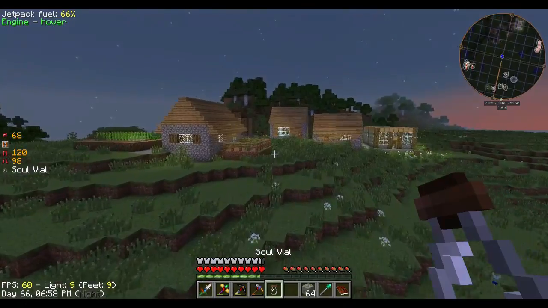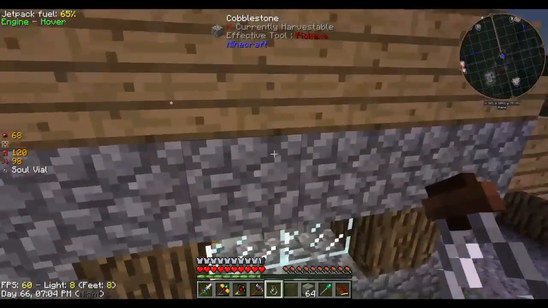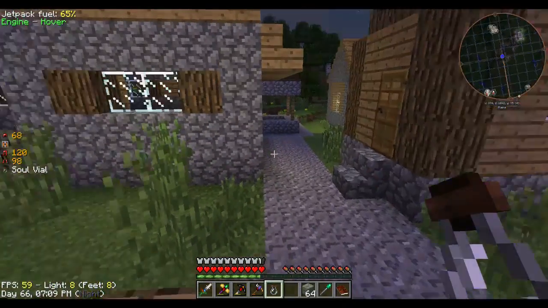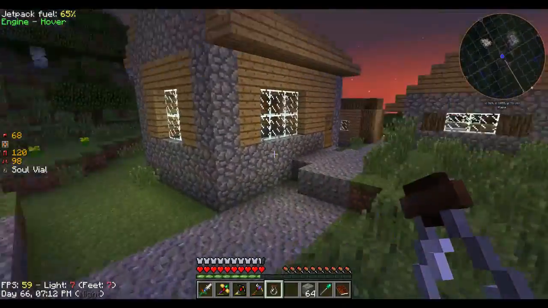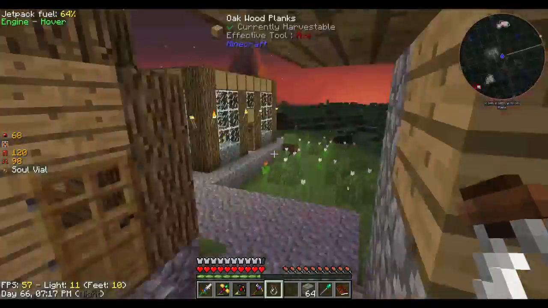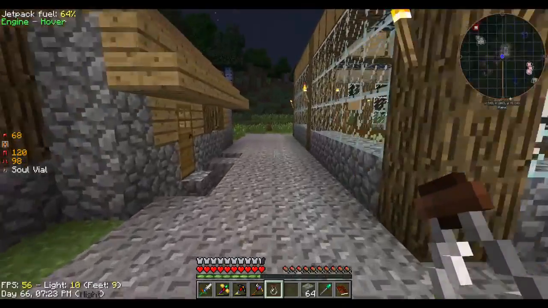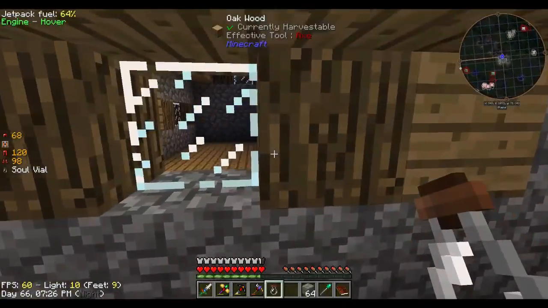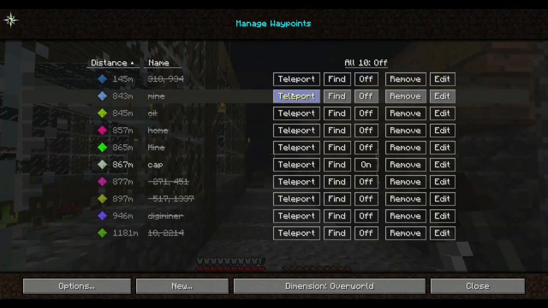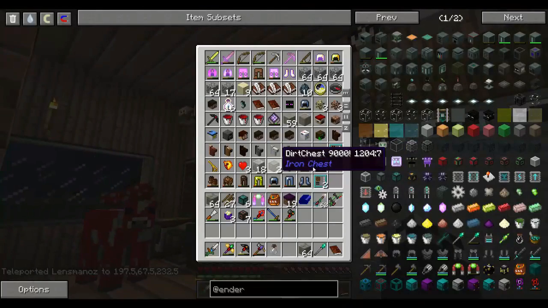Let's capture a villager. Is anyone home? No. Maybe this is a vacant village. Don't see anyone home. They're all scattered. See monsters. Oop. Alright. Home. Do I have a villager egg?